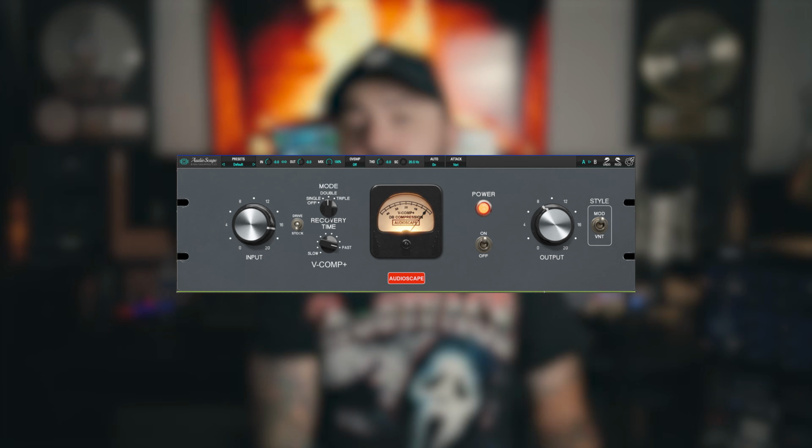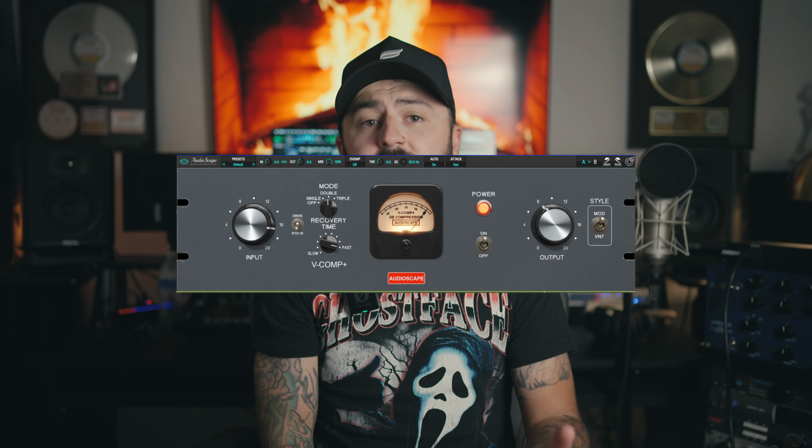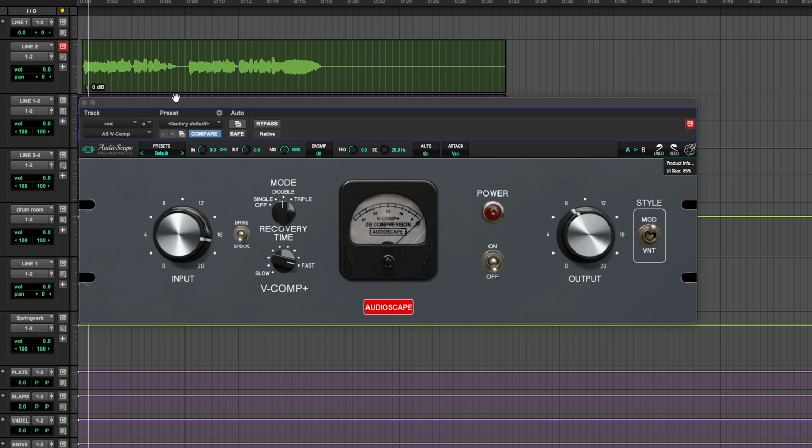What's unique with VARI-MU compressors is the soft knee response. What that means is the compression kind of eases in rather than just being abrupt, and that's what gives it a natural gluey feel that works really, really well on more delicate material. A really popular example of this style of compression is the Audioscape V-Comp. There's a hardware version and a plug-in version. Both are absolutely fantastic. So if you're after that vintage style warmth that just kind of helps glue everything together, VARI-MU is king.